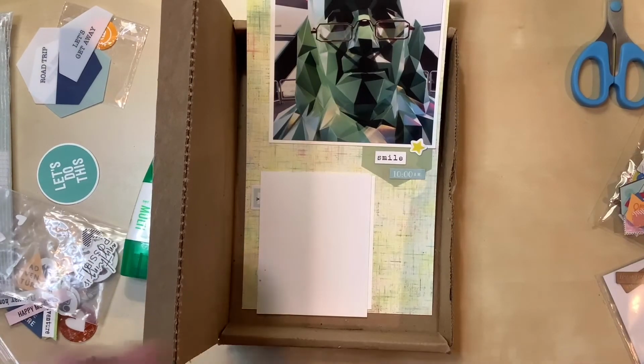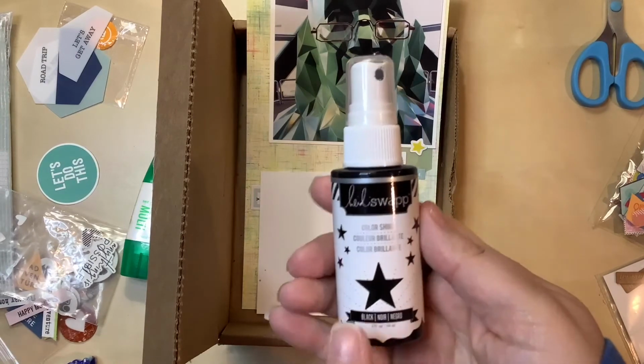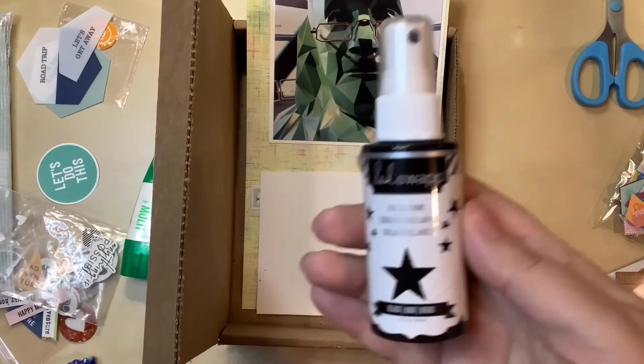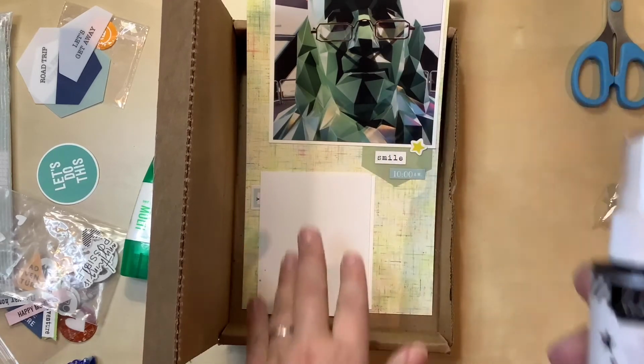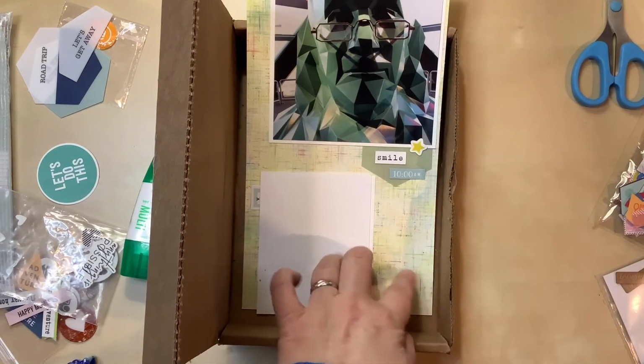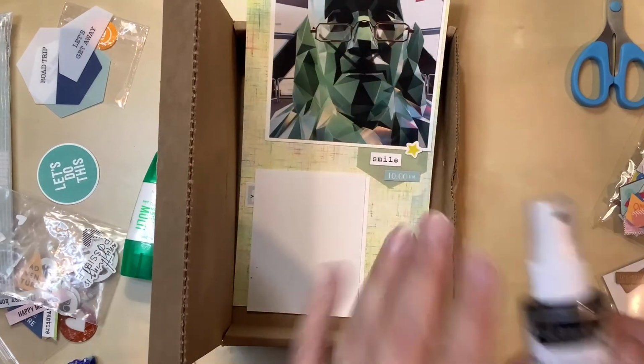I've decided I am going to splatter. I'm going to use my Heidi Swap Color Shine in black, so this will give it a nice little shine, and less is more really in this case, because I don't want it going everywhere. I've covered the photo, so I'll do just a little bit down in this corner and then maybe a little bit up here on the sides, and that's it.